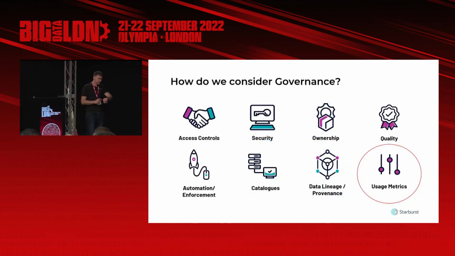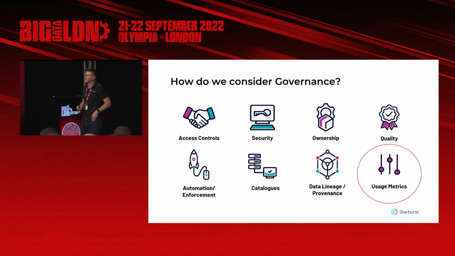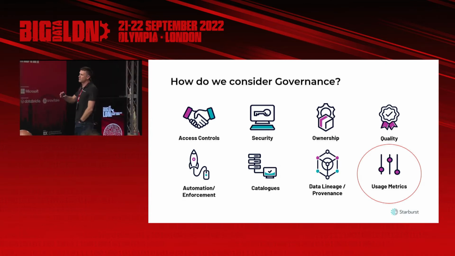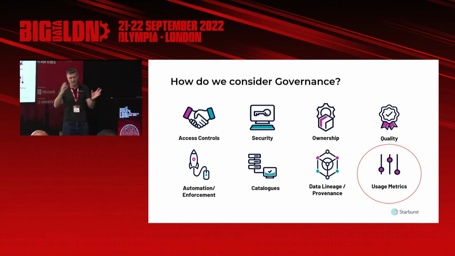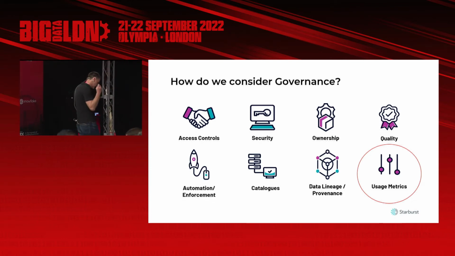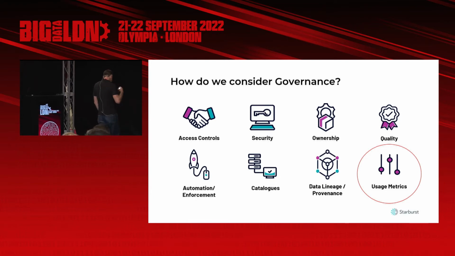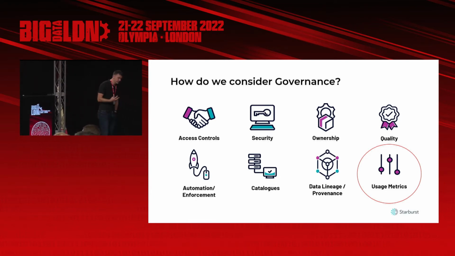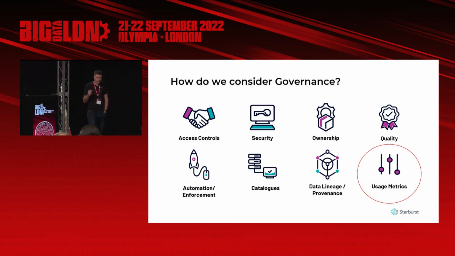So I'm going to touch on governance a little. Not sure how I'm doing on time. So when we think about governance historically, these are some of the things. If we did a poll, other people would probably have other ideas, and there'd be more things that we could put on here. But the reason I put this slide up, and the reason it's got a big circle around usage metrics, is because when we think about governance and data products, usage metrics become really, really important. And the reason they become really important is they are linked to value.